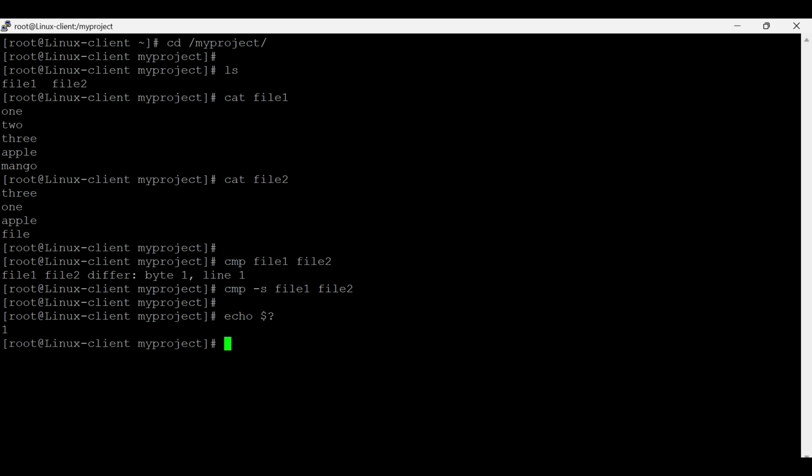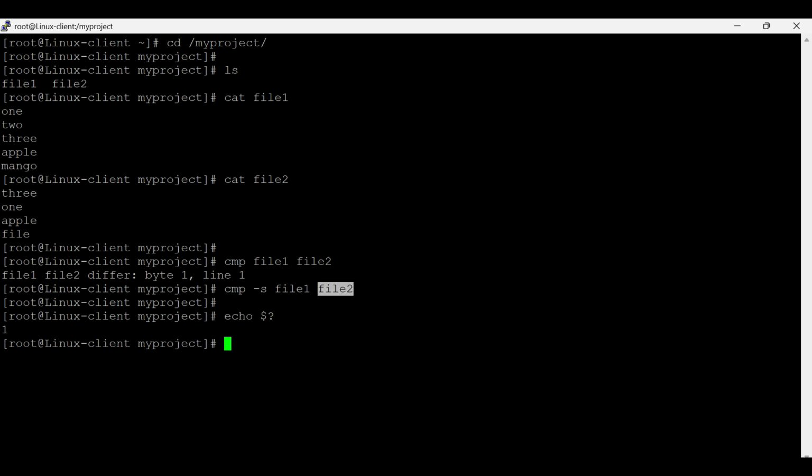If I give echo dollar question mark, it is giving me 1. 1 means, as I mentioned in my PPT, there is a difference between these two files. The same, if it is coming 0, then there are no differences. If it is coming 2, then there is an error. What is an error? For example, file 2 itself is not here, or this file 2 is corrupted, and the Linux operating system is not able to read the file at all.